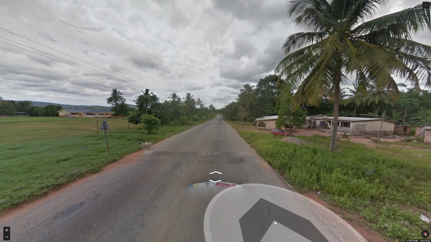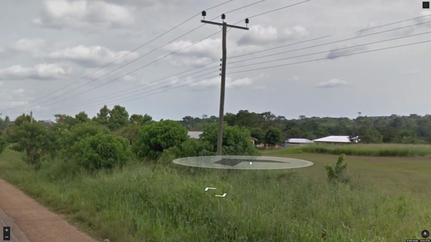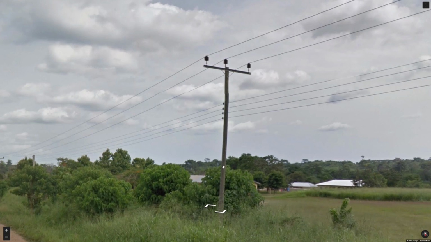But again, if you're playing no moving, panning, or zooming, you can sometimes get Ghana confused with Nigeria. They both have English signs, they both have similar landscapes and soil colors. So the poles are really going to help you out, and for the most part, Ghana just uses these pretty standard wooden poles, while Nigeria will use concrete ladder poles like the ones you'll find in Brazil.